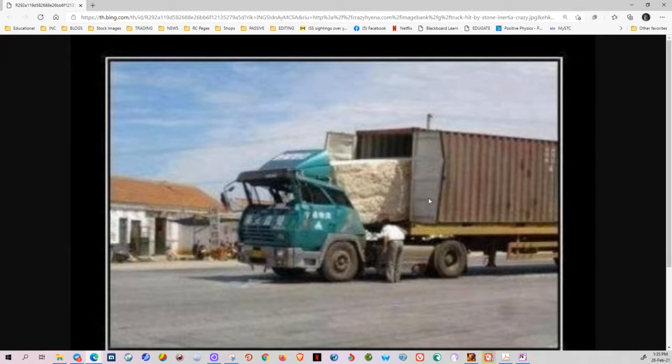Even if the truck is not moving at a very high speed, you will see that because of the big size of the object, or the mass of the object, the object inside has a big inertia. That's because if a mass is bigger, any mass, as long as you increase the mass, the inertia that it has also increases. So it will be more difficult to stop it, or if the motion of the object is zero, it will be more difficult to make it move forward.